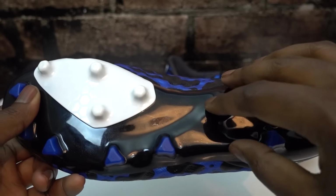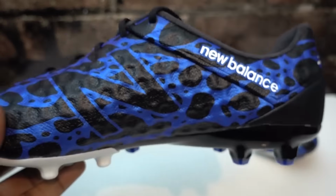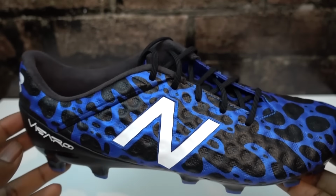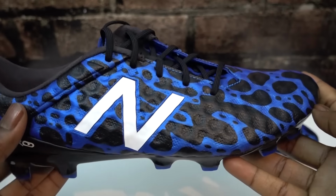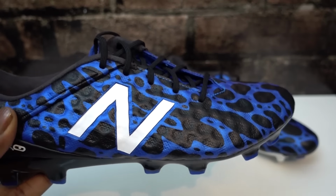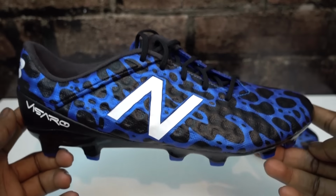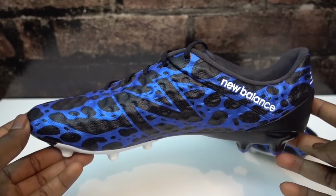It's pretty much a standard sole plate. It's firm in the midfoot section, but as I said, as you can see there, guys, it is pretty stiff and will definitely need some breaking in time. All in all, guys, these boots will definitely offer you a barefoot sensation. It was designed for players that look to create on the pitch. If that is you, then definitely go for these. If you want a bright, vibrant boot that will stand out in the winter months, definitely for you.